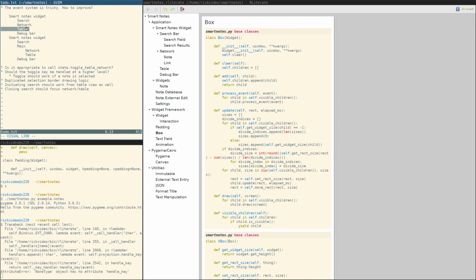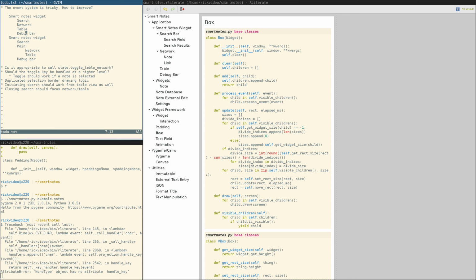Then the key event was forwarded to the next child, which is a table, and it just became visible because of the toggling. And then the key event will continue to the next visible child, or rather continue to the debug bar if the debug bar is visible.